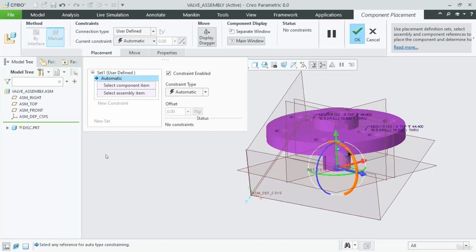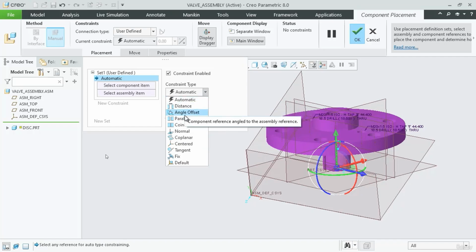For each 3D object, you have all these degrees of freedom. These degrees of freedom, you have to constrain by the method called constraining. Now, we have to use some constraints for this constraining. These constraints, you will get somewhere here. You can see there are so many constraints that are available.